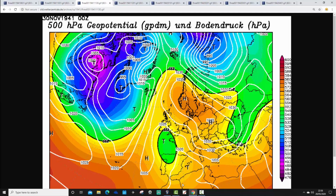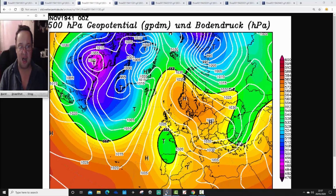Just a little bit of a heads up that the high pressure was able to break the Atlantic in the end. So we're in a relatively dry and mild scenario there, probably very damp, and I would have thought probably a lot of mist and fog and murk going on with that as well. So we've come to the end of the autumn of 1941.